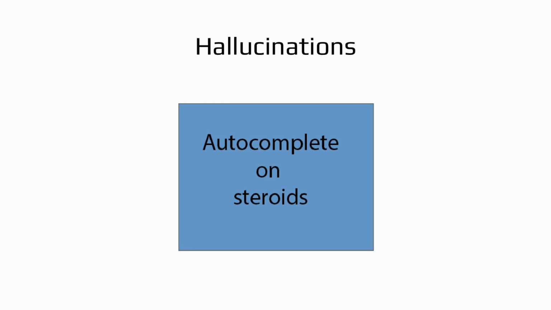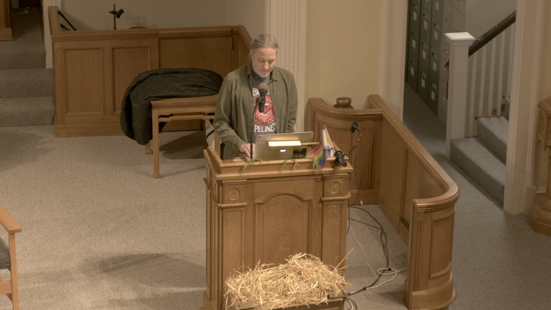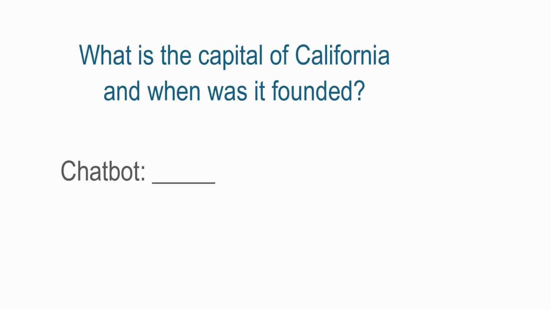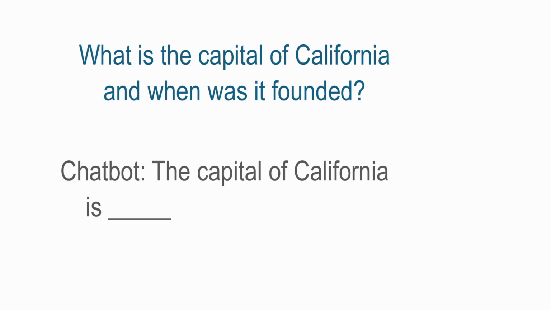It was not designed to make truthful or factual statements. It was designed to predict likely answers. And so you can see how that can go wrong. If you have a simple question like this, what is the capital of California? Then the most likely response, when it first looks at this, is, well, typically somebody would answer this by saying the capital of California is.